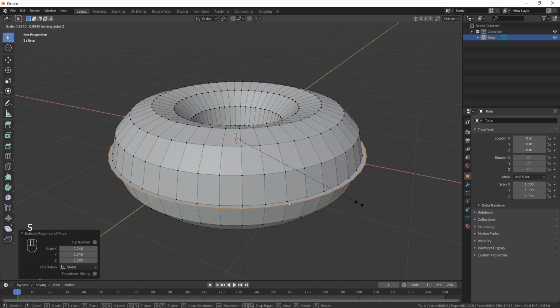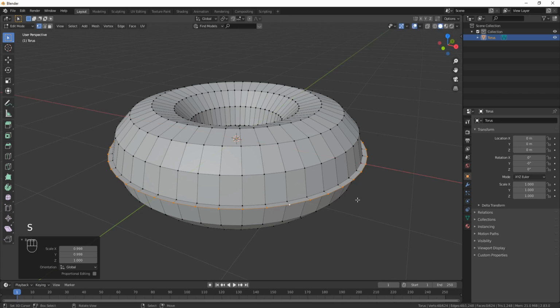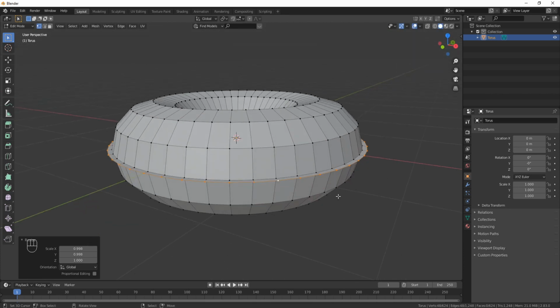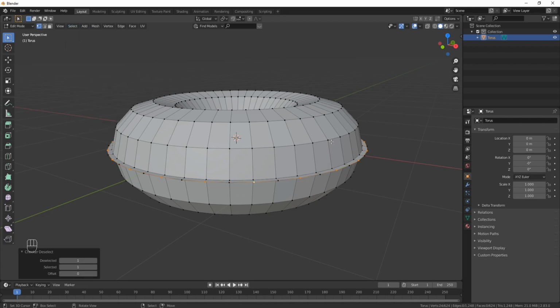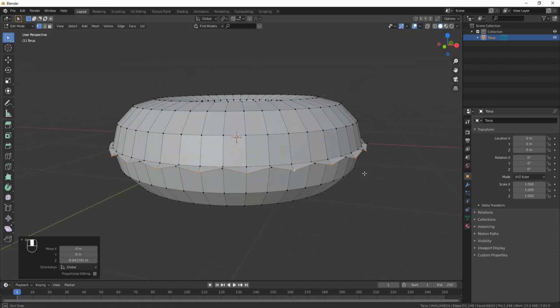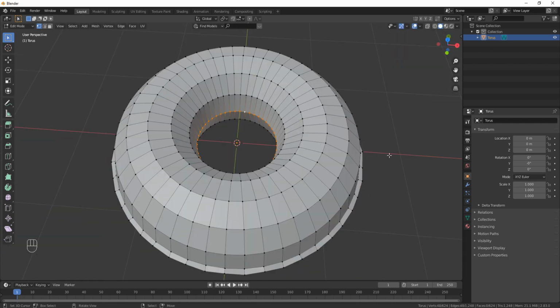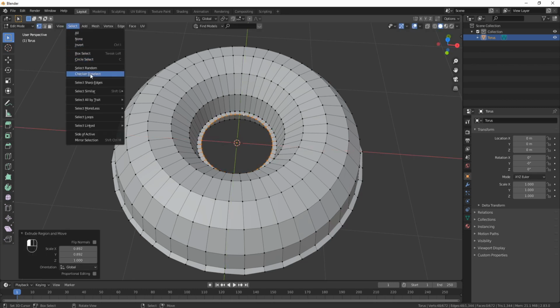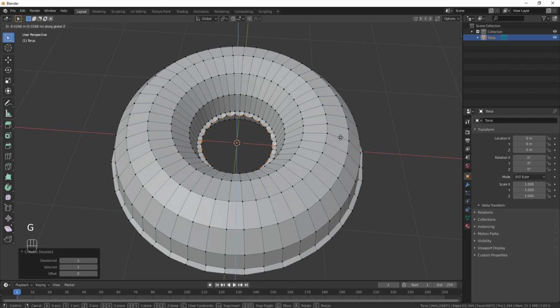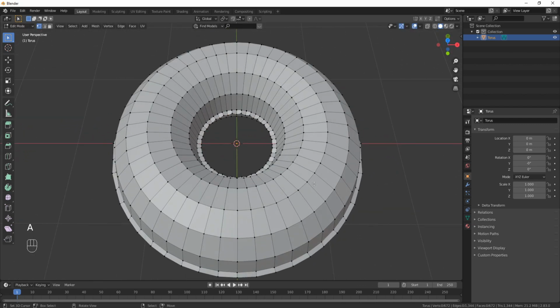So what I'm creating right here is the seam, like where the frayed edge of your O-ring is going to be. In the top left menu, choose Select and then Checker Deselect. I'm just going to pull these guys down like so. I'll repeat the same thing for the inner circle. So E, S, Shift Z, Extrude, Select, Checker Deselect, G, and down on the Z axis, like so.